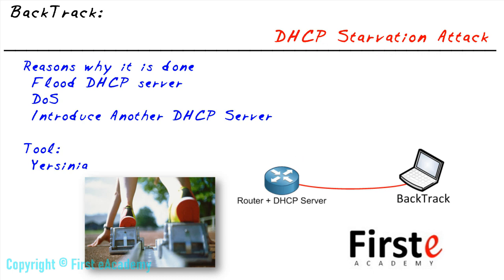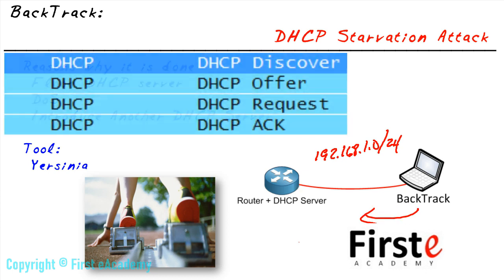So for example, let's say this is the network segment of 192.168.1.0/24. And this device here is not only acting as a router, it's also acting as a DHCP server. Regardless of who the DHCP server is, the concept is the same. When the client boots up, it sends out a discover, and it gets an offer, the client sends a request, and then we finally have an acknowledgement, in IP version 4 anyway. That's the 4 packets involved with DHCP.